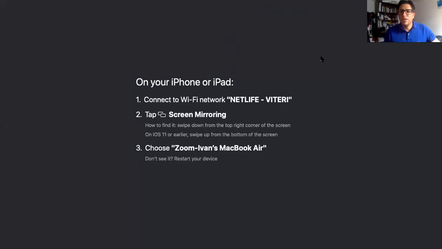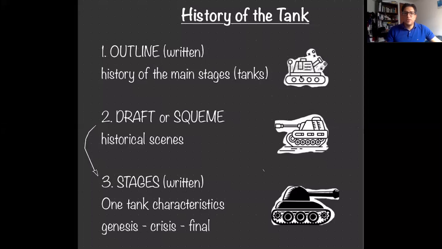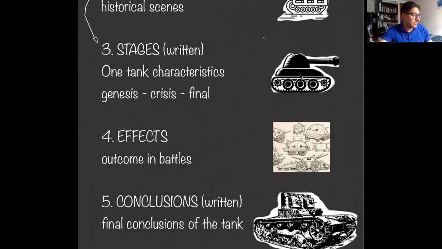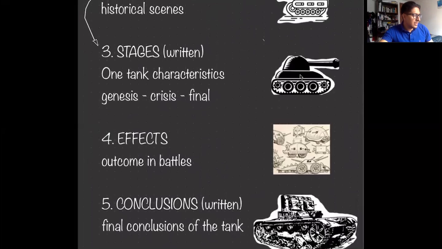And we are going to talk a little bit more about this in a second. Now you can see on your screen the rubrics on the parts that you should have included. There we have an outline, a draft or a scheme, the stages of the tank, the one you have been choosing, only one tank, and the effects, and at the end the conclusions written, for sure. But you need to include the references of the sources you used to present in this mini project. That was something really important.